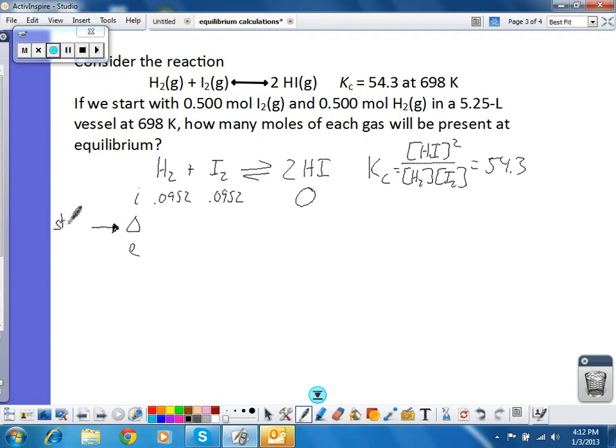In our change row, this is where we're going to introduce our unknown, our X. What we're going to do is look at the stoichiometry. We know that H2, this concentration right here, must go down to produce products. The concentration of reactant should go down to produce products, so I'm going to have a negative X. The amount of H2 goes down by some amount X. When we look at the stoichiometry, we notice that I2 is going to go down by the same amount because there's a 1-to-1 ratio between H2 and I2. You'll also notice that we get twice as much HI as we start off with H because I have a 2-to-1 ratio. So my concentration of HI is going to go up by 2x. So at equilibrium, here are my concentrations.